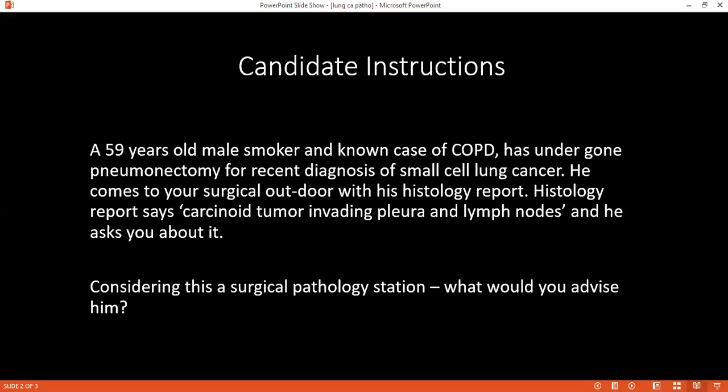If you have read and understood, considering it's a surgical pathology report, can you tell me how would you address this matter with the patient? Yes, I have to tell the patient that there are some different kinds of cancer we have found in the pathology report that has invaded the covering of the lungs, called the pleura, and the lymph nodes. So there may be more necessity of excision.